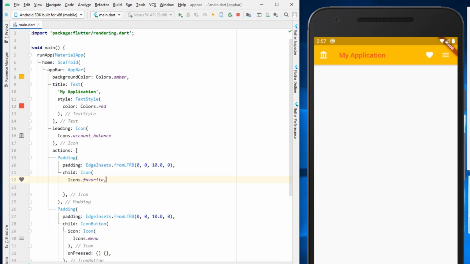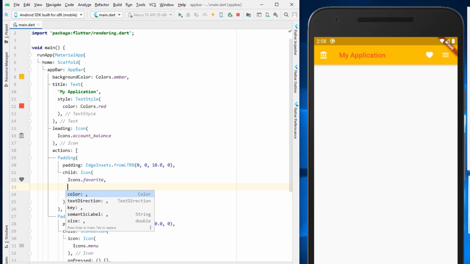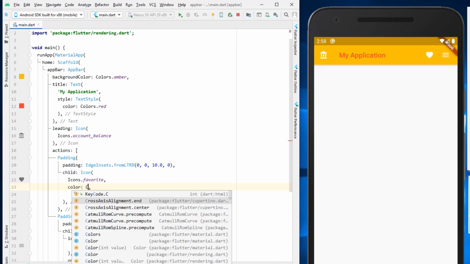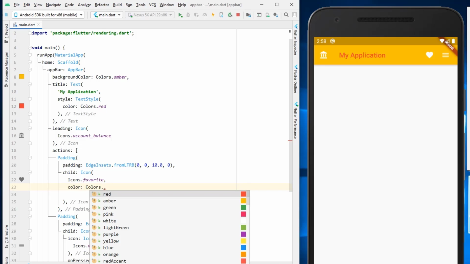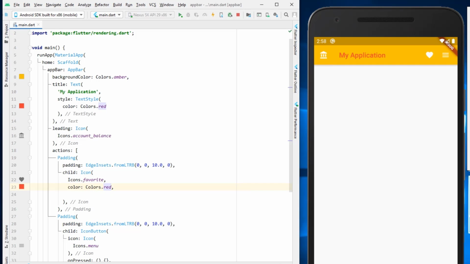One thing you have to note, whenever you are adding more properties, you have to separate them with a comma. So the next property which we are adding for the icon is this color, and we will give it from the stock, or we can give it red also, as a heart, red color.